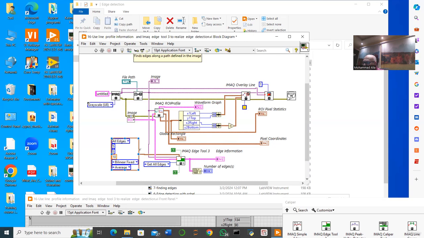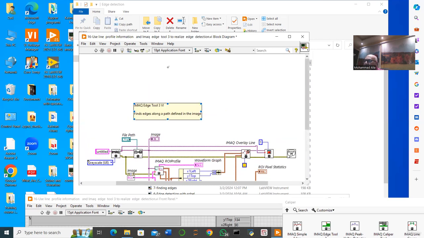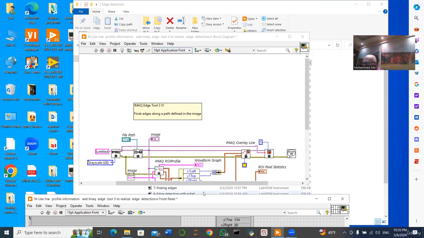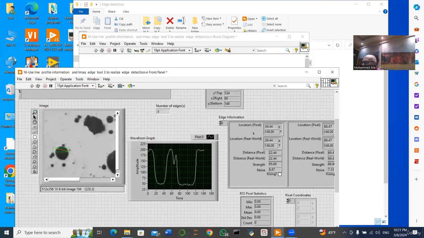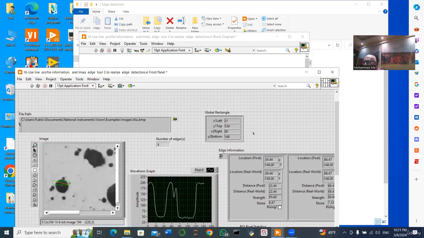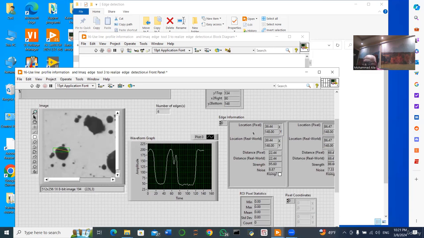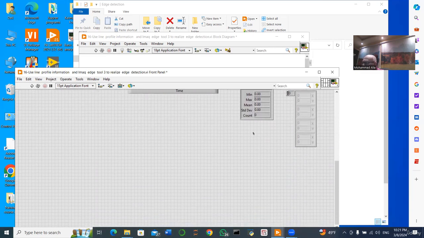Sorry, when I go to the front panel now, here is the input on the front panel. Here it is, where I put it.